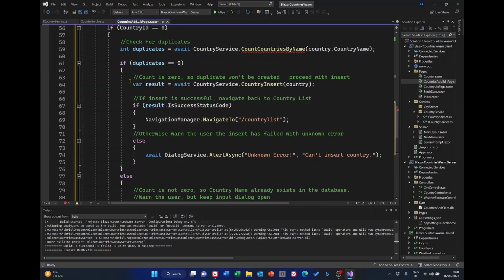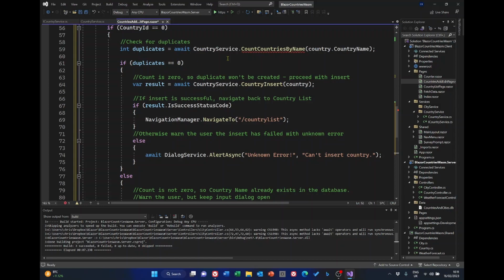And we'll use our existing code to do that. So we're going to await the country service country insert and then check if the result is successful. And if so, we'll navigate back to the country list. Otherwise, we'll let the user know by using the predefined dialog saying unknown error, can't insert country. The one thing we do know is that it isn't due to duplicates.